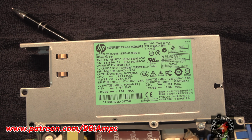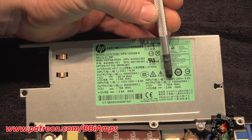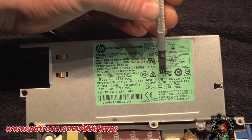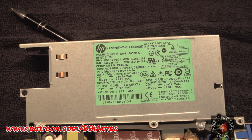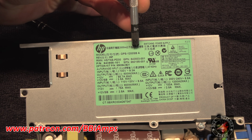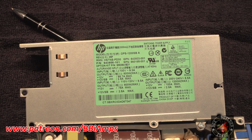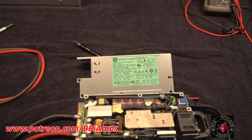I thought we had her cracked. Then we hooked it up to a real amplifier. Guess what? Found out it wasn't happy, so we had to come in and play with the crowbar adjustment again. To get the full 100 amps out of this, we've got to be on 220 volts, which makes perfect sense. Everybody see what I'm talking about? Okay. Once again, DPS-1200SB. I'm in love with this little switcher, and I'm going to show you why here in a second. Let me get this all buttoned up.